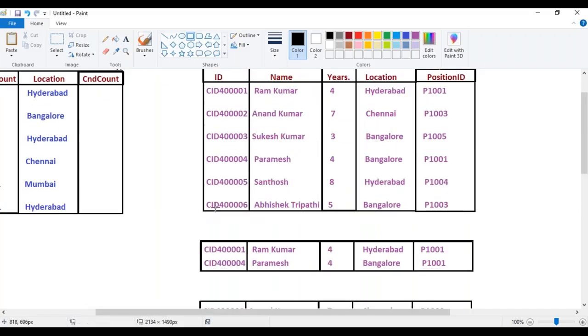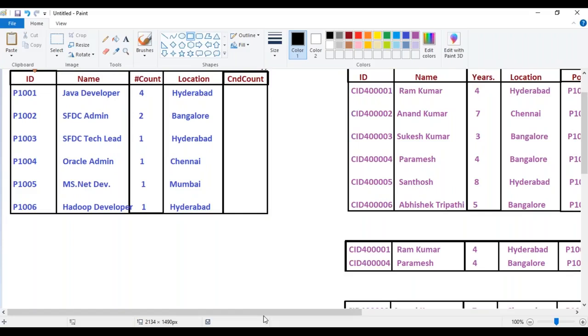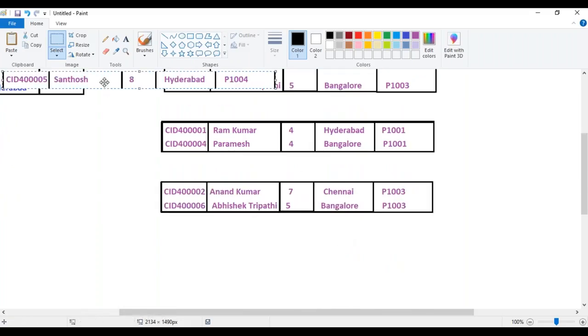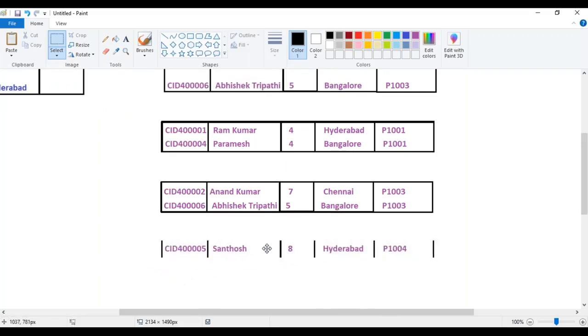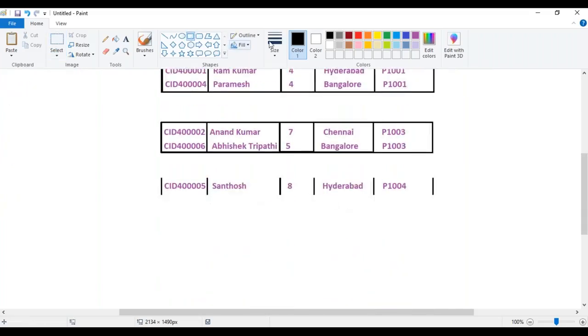Next, with the ID P1004, do we have any child records? Yes, there is an entry available here. Do we have any more entries with P1004? No, only one entry, so this is the record.